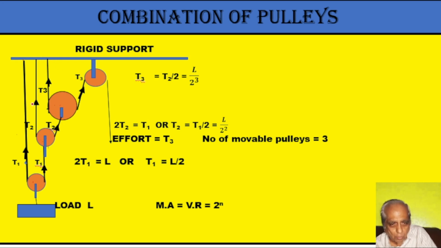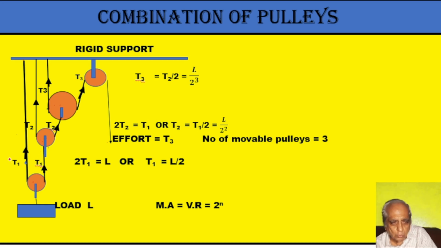And the last movable pulley is connected to the rigid support and the other end is passing through a fixed pulley. So the other end which was getting connected to a movable pulley will pass through a fixed pulley, and at the end of the string or rope we will apply our effort. So effort is applied at the string which is passing from the fixed pulley, and the load is connected to the bottommost pulley which is movable. Is it all right? So this is, you can say, the construction or how the things are arranged.